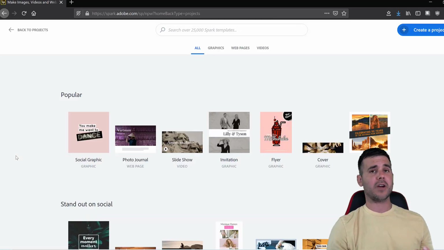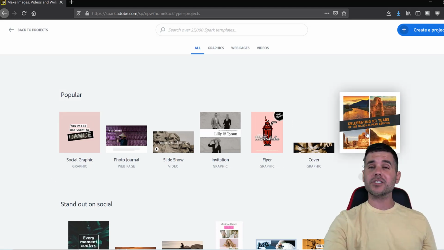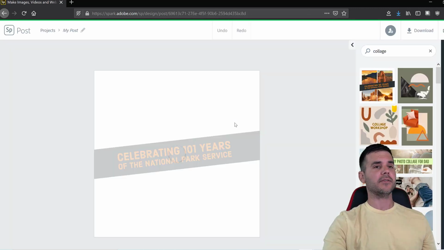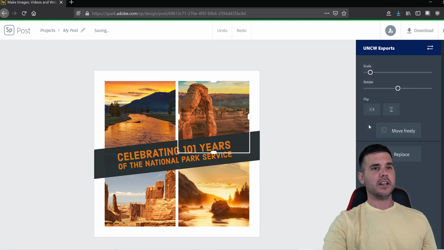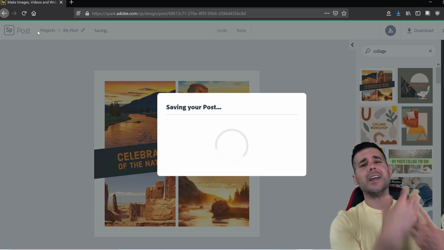For creating any kind of graphic like a meme, they have a bunch of different kinds of collages, and you can just choose all kinds of different photos to put in them. They have a bunch of templates for infographics, just a lot of different things like that that you can create, and it's very easy to do. Okay, so you get the idea.